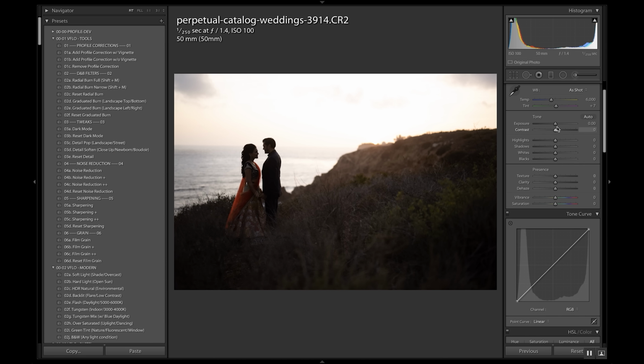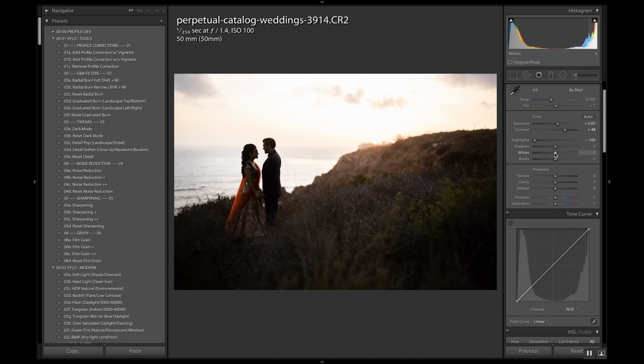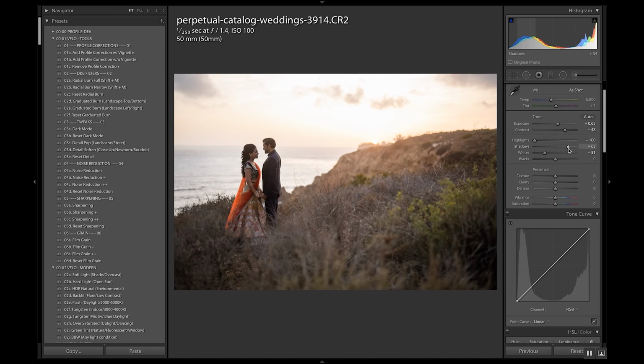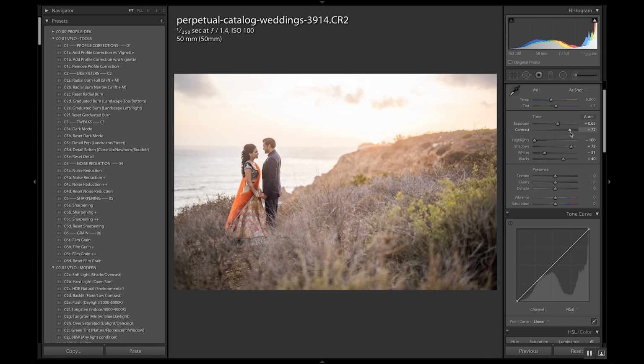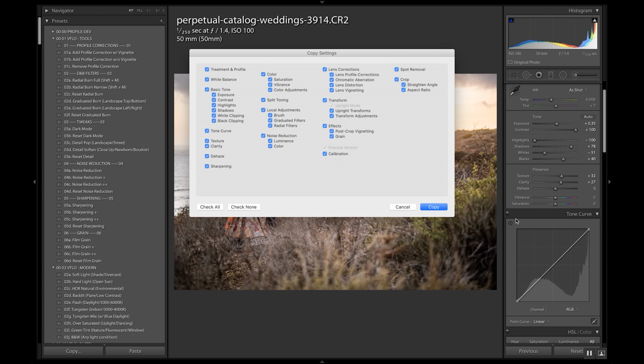Most people don't like using presets because there's really no development to them. It's just somebody that does this. They're like, oh, on this image, I really want to bring my exposure up. I want more contrast. I want to pull my highlights down, my whites down, and then I'm going to raise my shadows, and I'm going to raise my blacks, and we're going to go more contrast, and then more texture, more clarity. And they're like, maybe this looks good for this image, right? And they look at it and they're like, yeah, I really like this, and I'm going to save this out as a preset. Well, if I copied these settings that I just made, and there's nothing else going on in this image, so I'll just take this grouping of settings. So we'll go check none, and we'll just do basic panel, okay? We did texture and clarity.